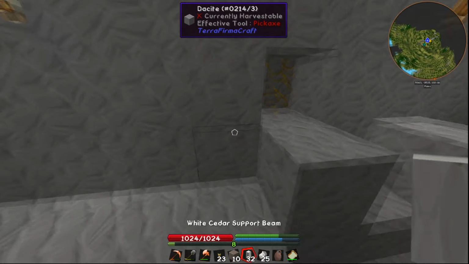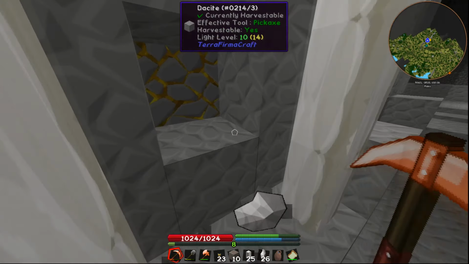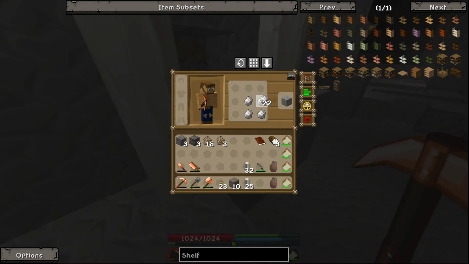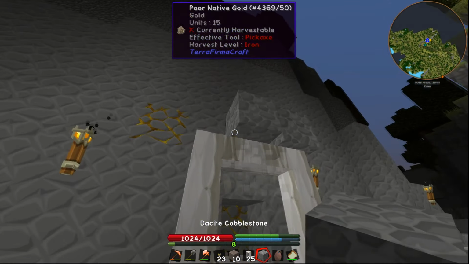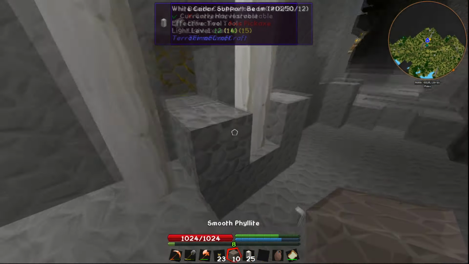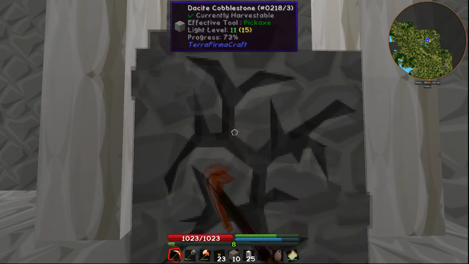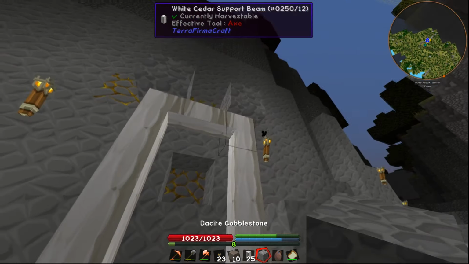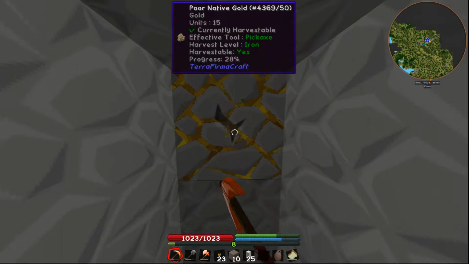Let's go ahead and throw some supports up. Here we go. Mark that, and then we're going to go ahead and put some cobble on it. There we are. So let's just go ahead and throw that. Oh no. Here we go. That was silly of me. Okay, so we can go ahead and put that back up there. And now we're going to keep mining, so we are protected.